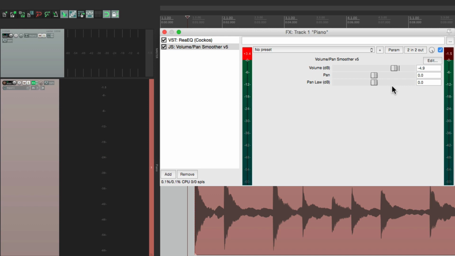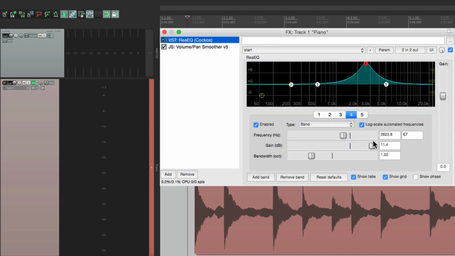So even though it's distorting on the way in, we're not hearing the distortion on the track or the master fader. Now to be sure that we're not actually distorting it and just not hearing it, let's do this. Let's go back to the EQ. Let's undo the boost. Let's boost the volume instead. Let's make it pretty loud, like 10 dB. And that should distort.